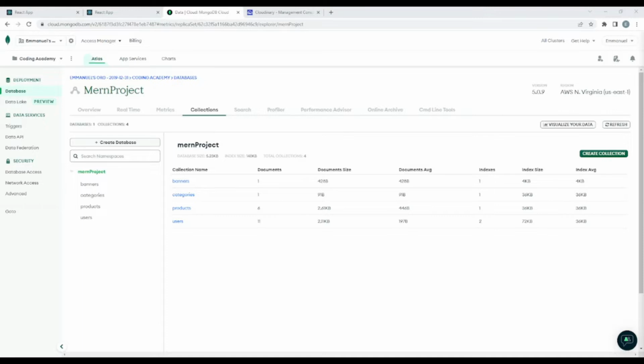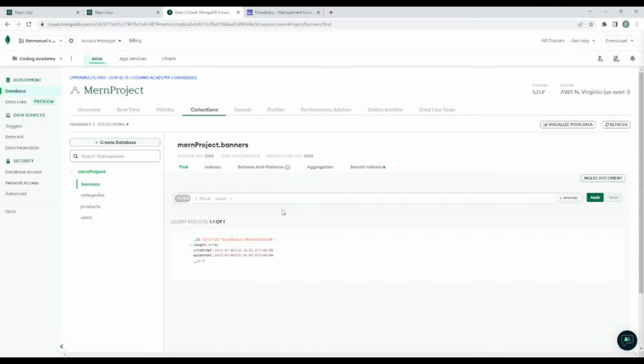Okay, as you can see, I'm currently logged in to my MongoDB account, and this is banners. If you expand banners, as you can see, it has image as an array, and I have two objects in it, because I have two images.